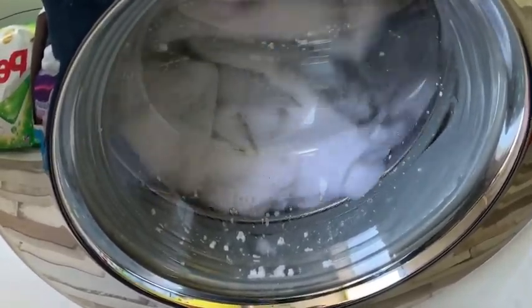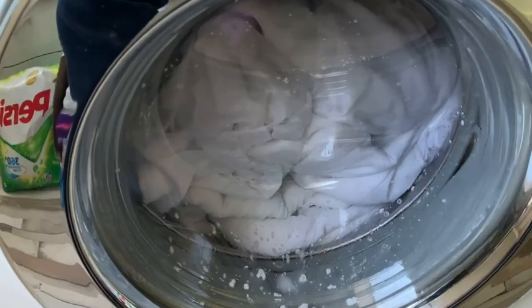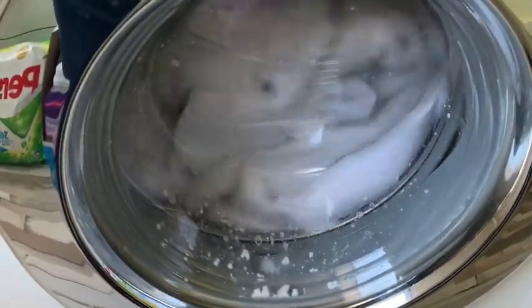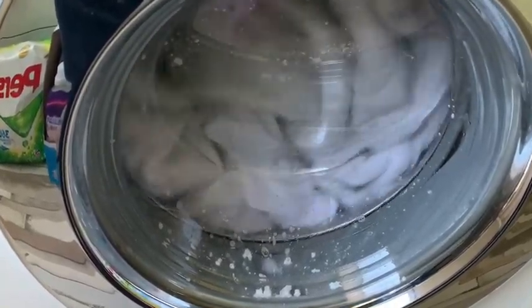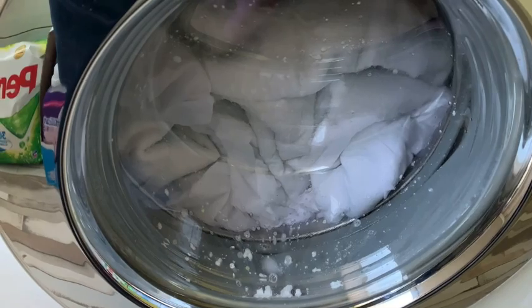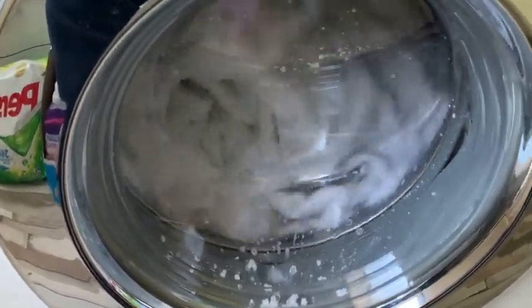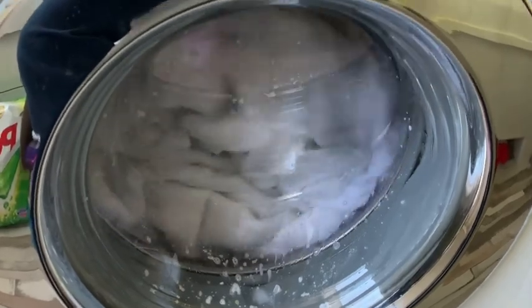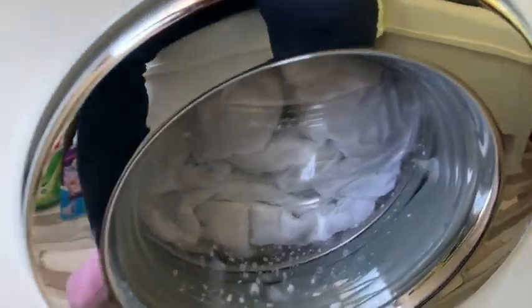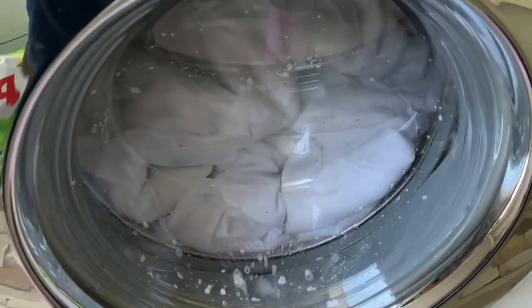You can use just 40ml of detergent and still be allergic, so that's what it's about. I think they could make powders like they used to — where you had to put a lot — because I think lots of people would buy it. We feel forced to use a certain amount of detergent, and not everyone understands it. I think the European Union made a very bad decision by requiring all detergents to be concentrated, because not everyone is up to date with that. In Turkey, Russia, and some other countries, you'll find just normal, non-concentrated detergents, and it's a regular thing.